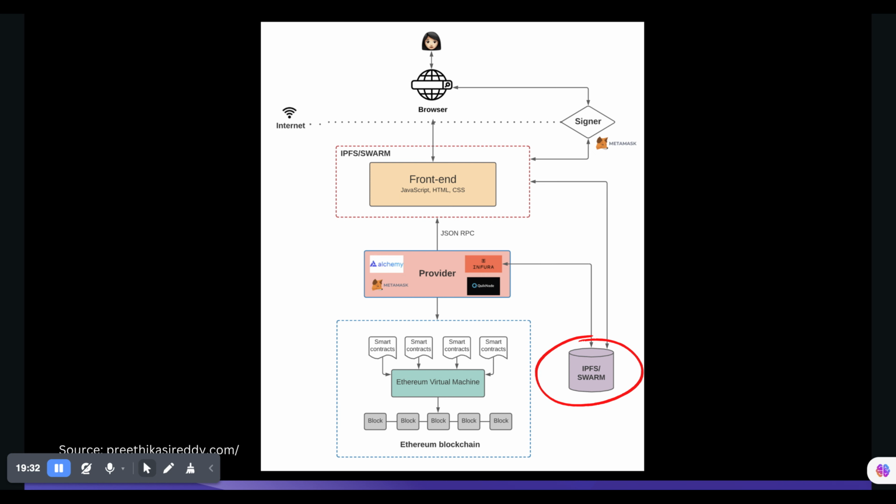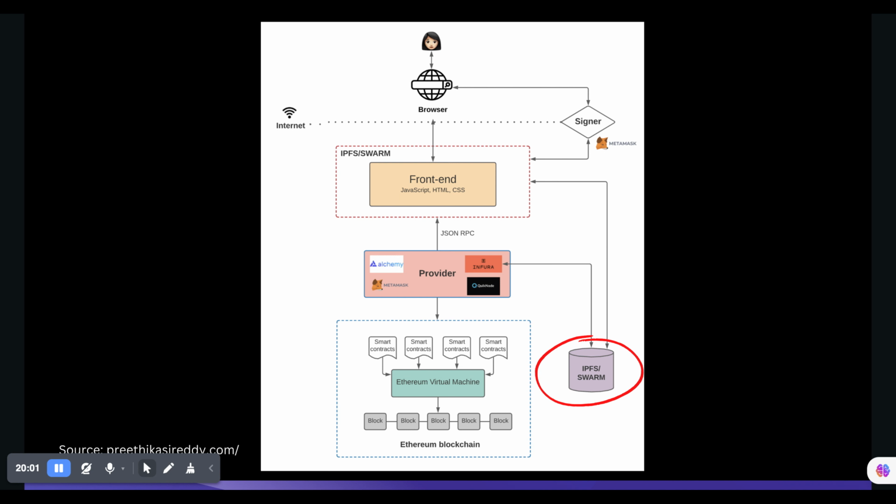As a front end, a back end, the smart contracts, the logic, and a node provider that interacts with the smart contracts, back and forth from front end to the smart contract and back end. You sign transactions each time you want to put in or change the state of the blockchain, and you store data on a distributed file system, IPFS or Swarm. And that definitely looks like this.